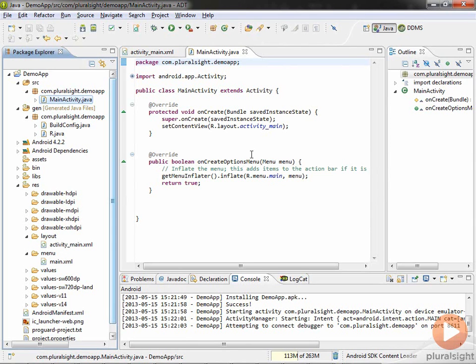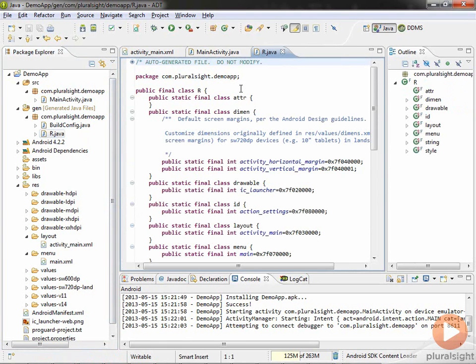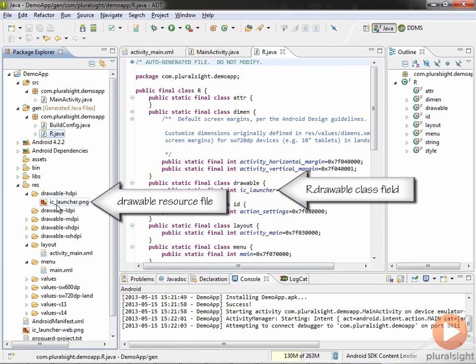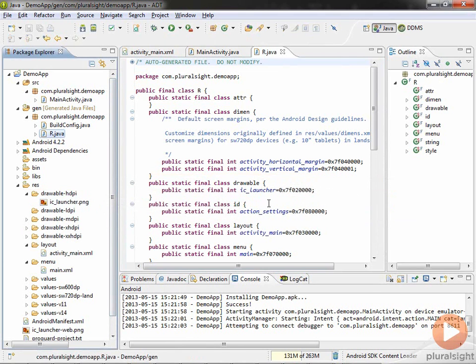Now, you'll notice that we're talking about nested classes here. We'll talk a lot more about that later in the series about how Java manages class nesting and so forth. But the thing to note is that if I go inside of R.java, I'll double click on that. There's my class R.java, and you'll notice that there are class names inside of here that match up with some of the resource folders. Remember we had all those drawable folders. Well, there's a class inside of the R class called drawable. Notice that it's got a member called ic_launcher that matches the name of the icon inside of there. So the system actually matches up this ID with the embedded resources.